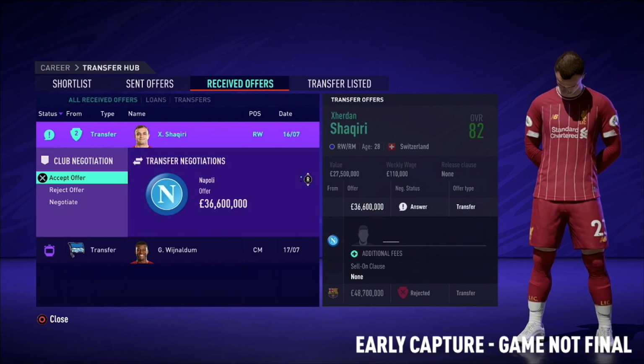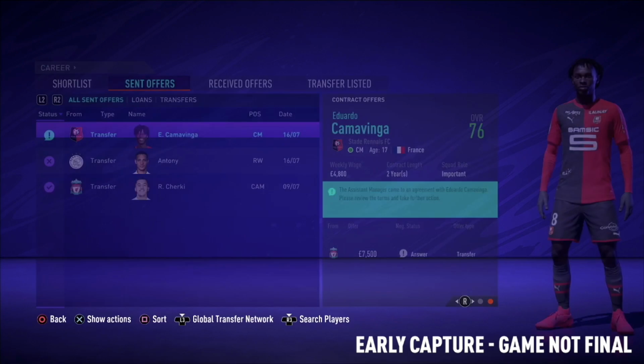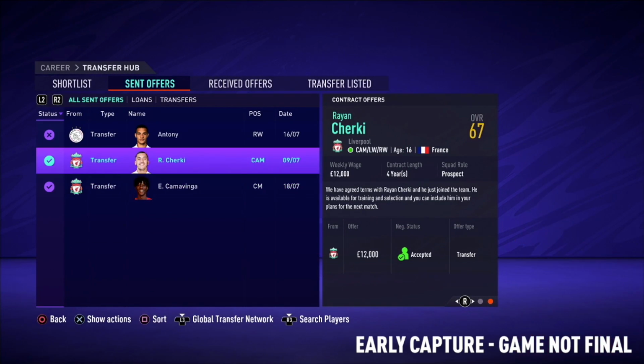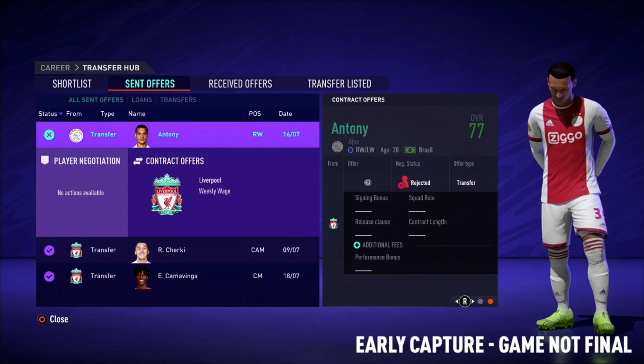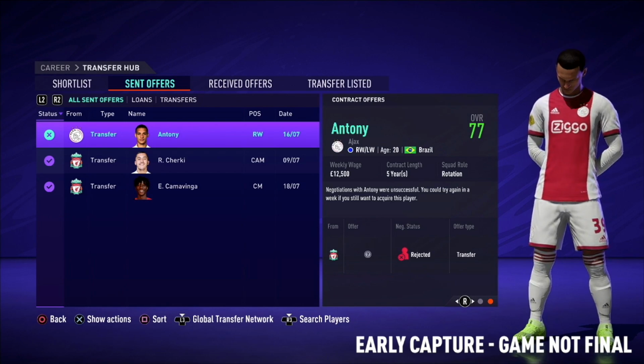So I'm okay with that. We shall accept it, and he is gone. Also, Camavinga is now a Liverpool player, which is absolutely fantastic news. And also Shirky. Anthony, I actually saw his wage demands were like £70,000. So I don't know how that's happened, guys, but he will not be a Liverpool player.